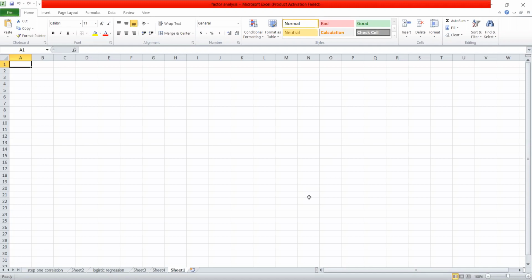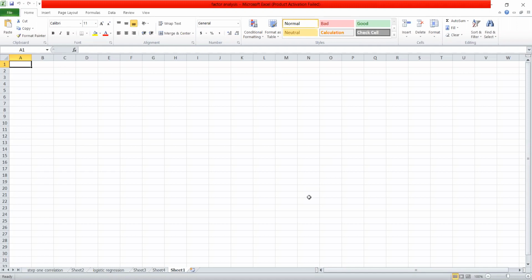Today we are going to talk about how to download the MS Excel data analysis tab. That is, how to download the data analysis tab in MS Excel. So in front of you, I have shared the screen, and the screen is showing an MS Excel sheet.